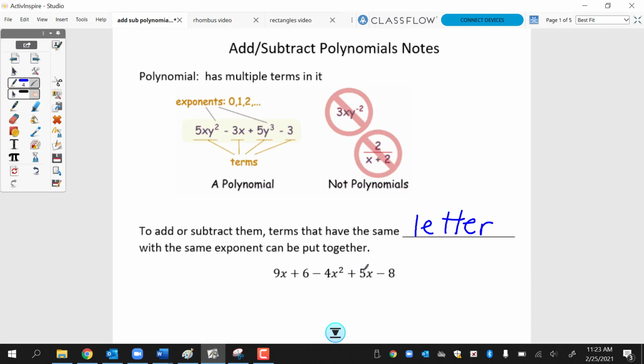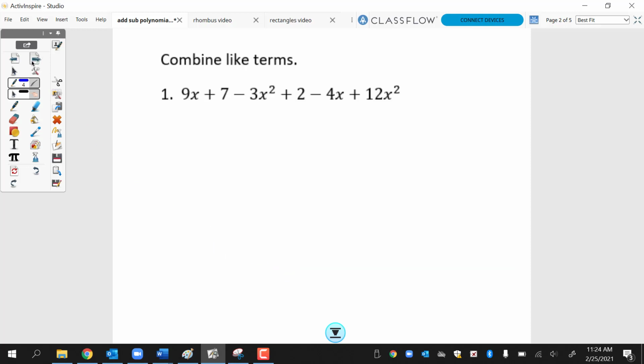We have pretty much done this already, but now we are not just doing it with x. Sometimes we have x to a power. I cannot put x to a 2 power with just an x power. They do not add together. So when we're doing this, I'm going to see where is my biggest exponent number. So in all of these, this is just an x, this is just a number, this is an x to the 2 power, and that's it.